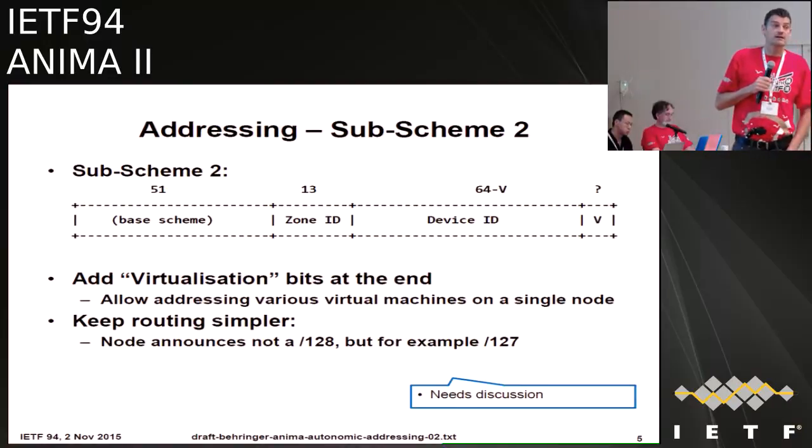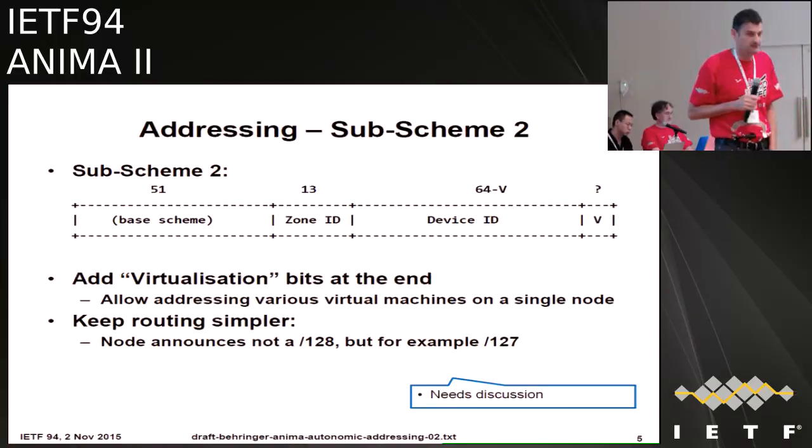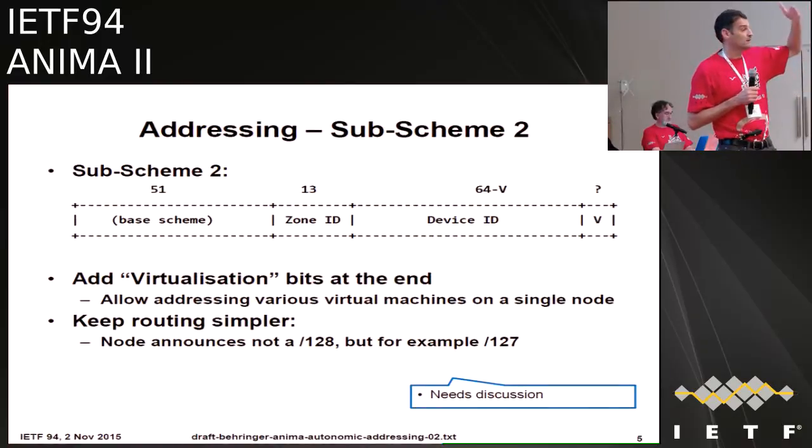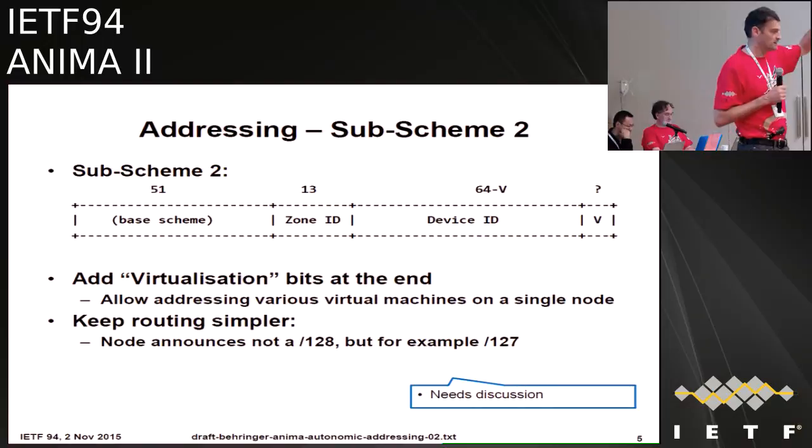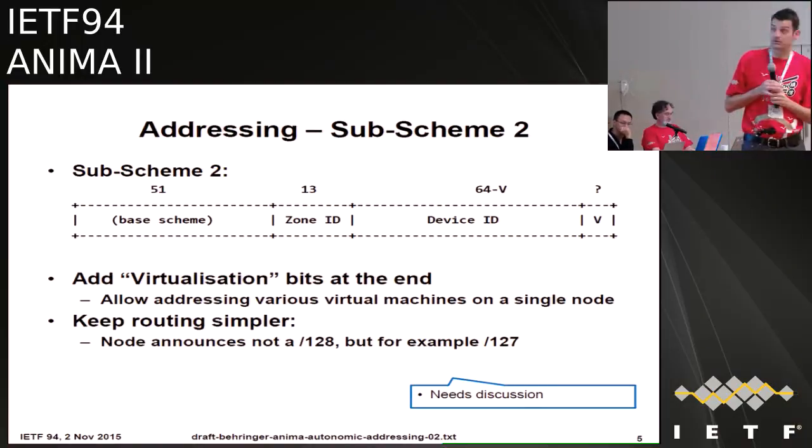As I said, these are identifiers. They are not really aggregatable. Now, we have cases of devices that have several containers for running a VM, for example. Or we may have a case where we have an ACP, but in an NFV type setup, we have several contexts. We may have more than one ACP. So bottom line, maybe we want to multiplex a little bit different ACPs on the same node in a virtual world.